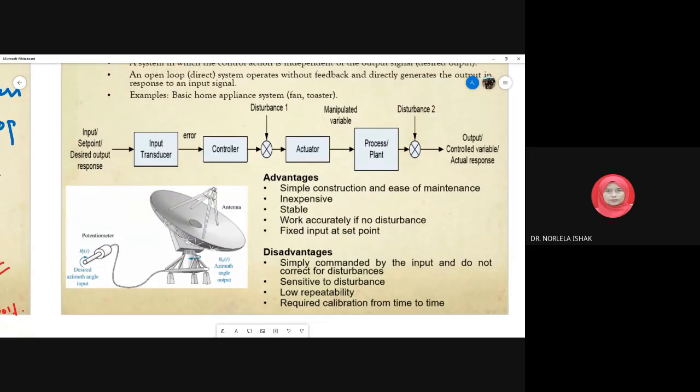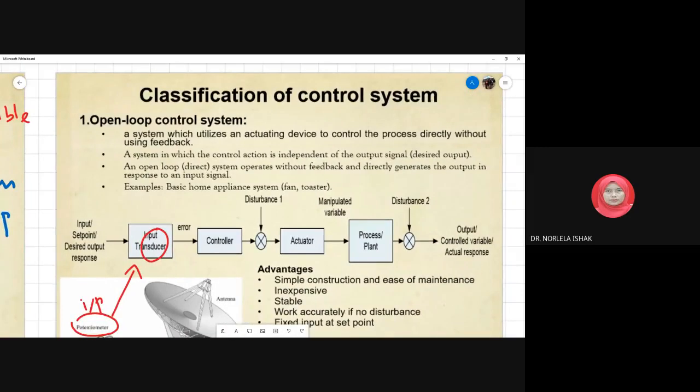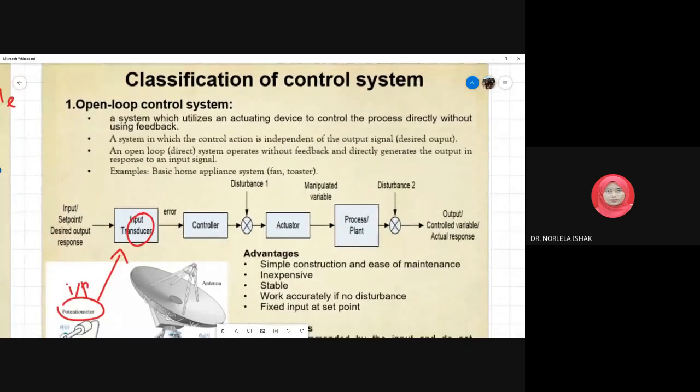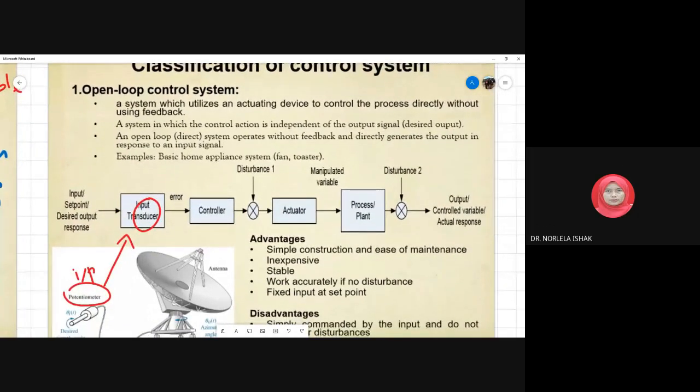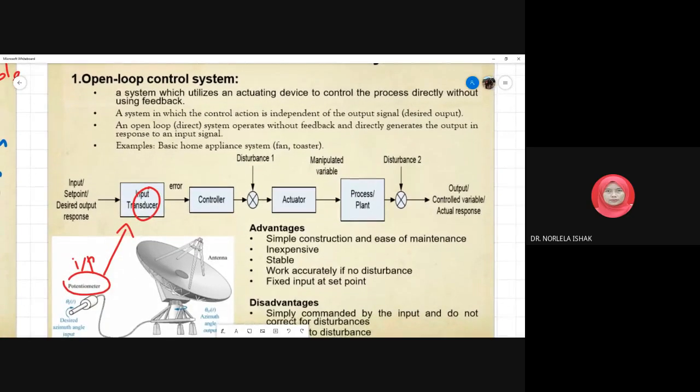We only have one potentiometer here as our input transducer. Consider this figure shows the open loop system.